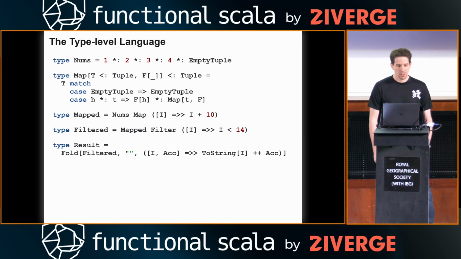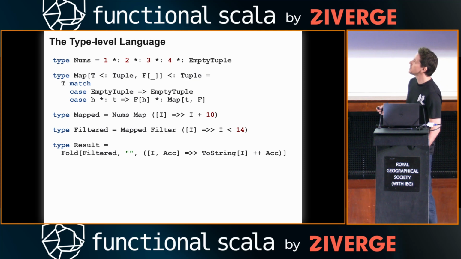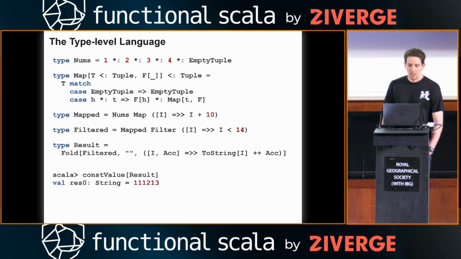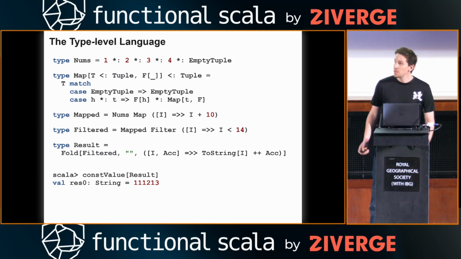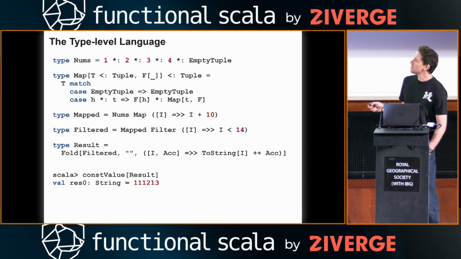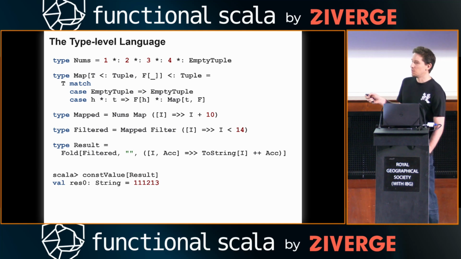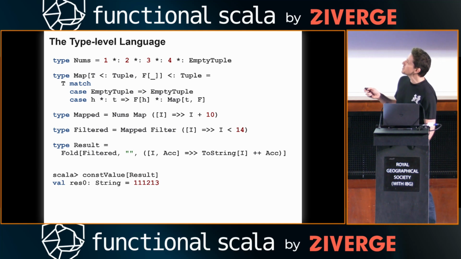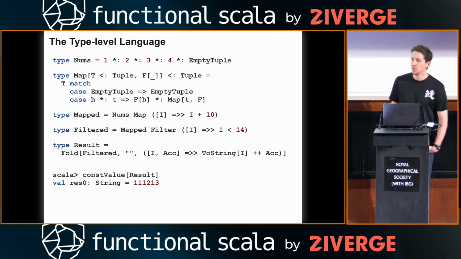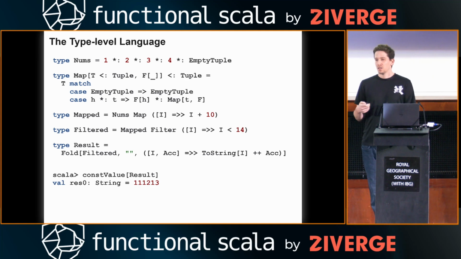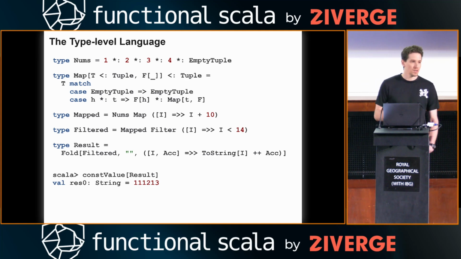And the last part is to do the fold. So the fold is pretty much a mechanical translation. So we use again the toString function, and we use string concatenation at the type level. And we can actually evaluate it in a sense by just taking this result to the const value, and we get a string back. And this string, something that we computed with more sophisticated steps, with non-trivial logic, can be used in the error function. So this is our gateway to shoving complex logic directly into the error function at compile time.